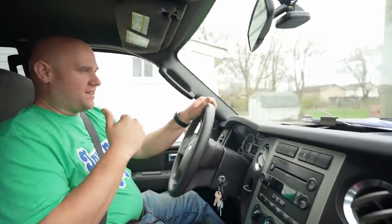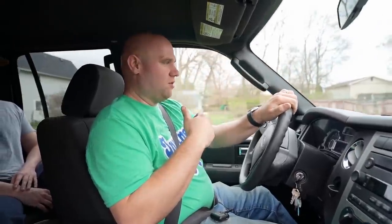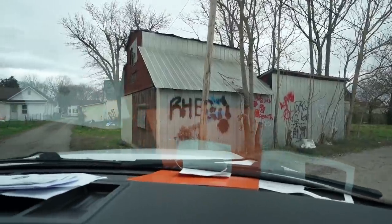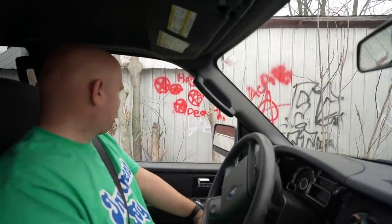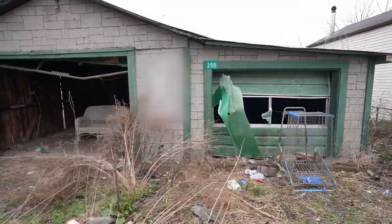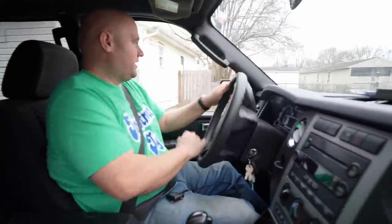We're driving to the back of the property to show you what it looks like. We have a really bad vandalism problem in the back alleyway of this house we're selling. If you look, it's local artwork in Southern Ohio — they're supposed to be pentagrams but they did a really crappy job. The kids who shared their artwork have also broken into the garage. It used to be worse, and it's very slowly getting better.